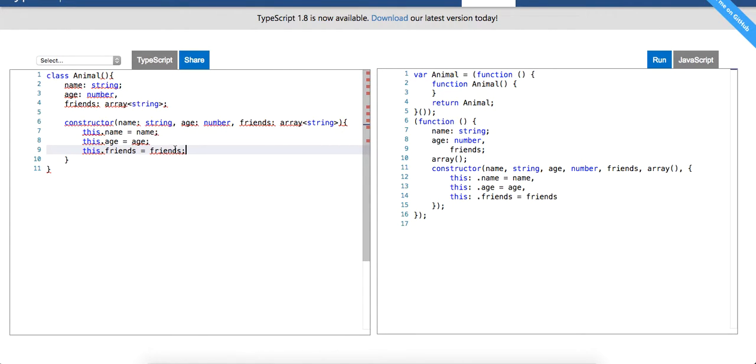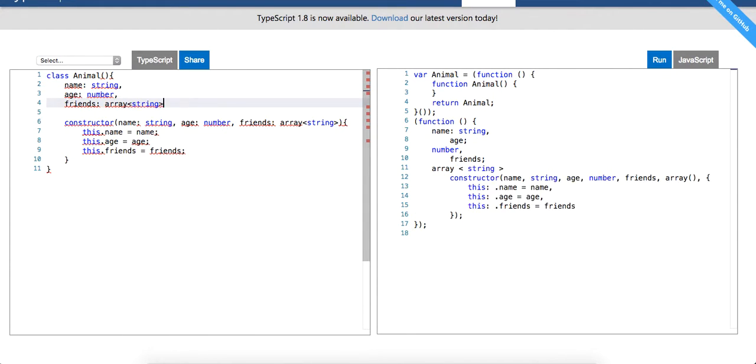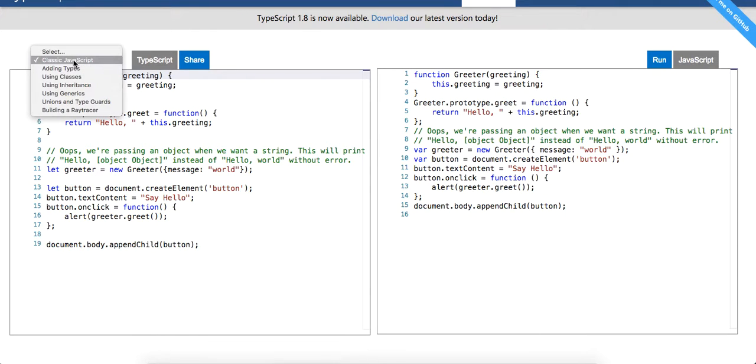And what are we getting? Cannot find name friends. Let me see, I think that's why. Let me go back real quick. Let me go to the class.